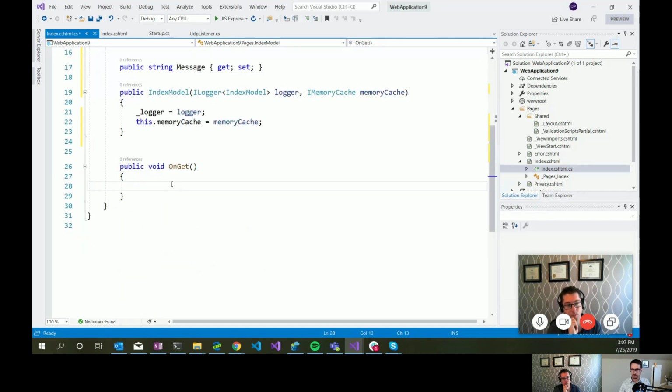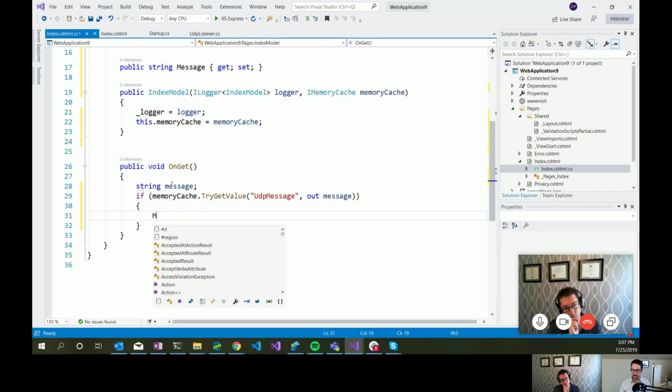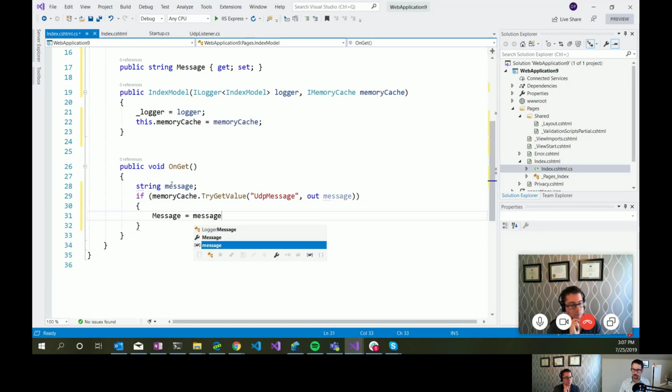So on get, I'm going to say var message, string message, if memoryCache.TryGetValue. So we look to see if there is a message in the memory cache, and if there is, we'll set the public property equal to the message that we found.